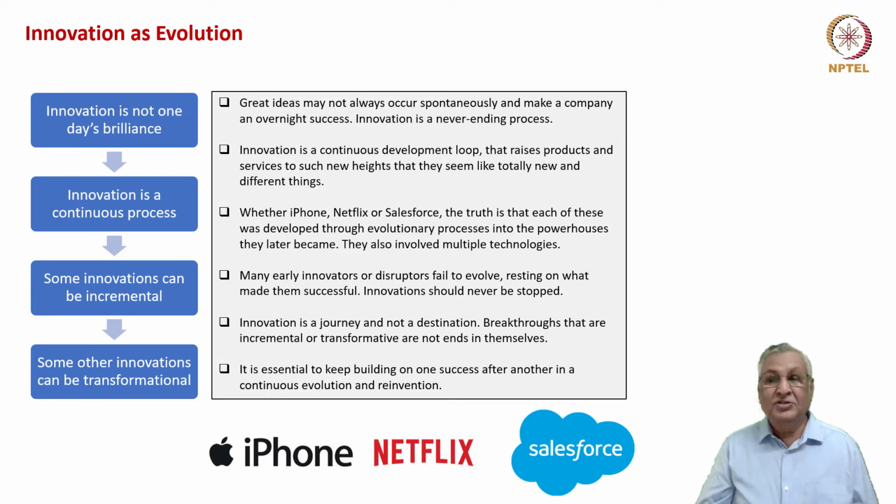Whether it is iPhone, Netflix or Salesforce, the truth is that each was developed through certain evolutionary processes into the powerhouse that they became later. Many early innovators or disruptors may also not be successful, but that should not stop innovation, because innovation is a journey and not a destination. Breakthroughs that are incremental or transformative are not ends in themselves. So it is essential to keep building on one success after another in a continuous evolution and reinvention. And even if there is a failure, we should build on the learning from the failure and move on to the next phase of success.